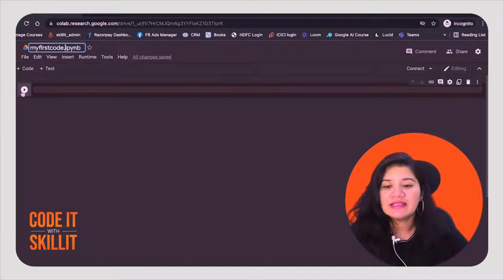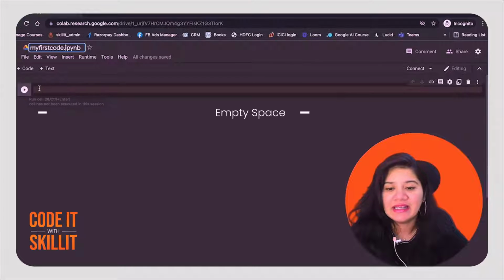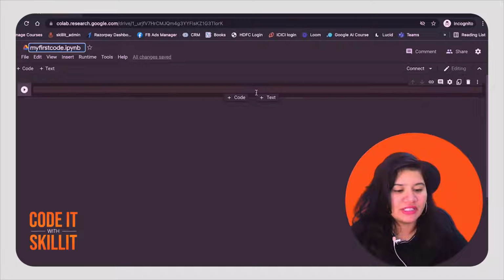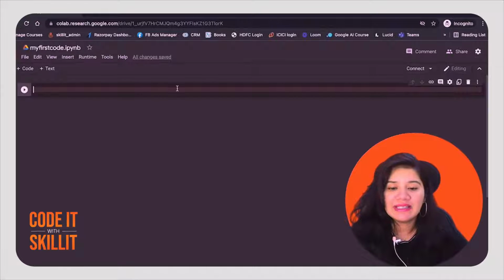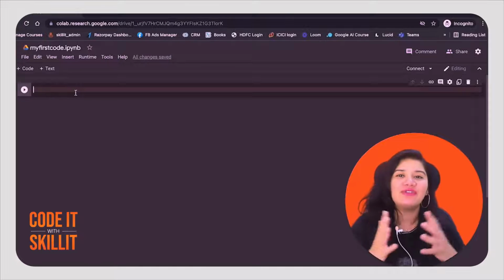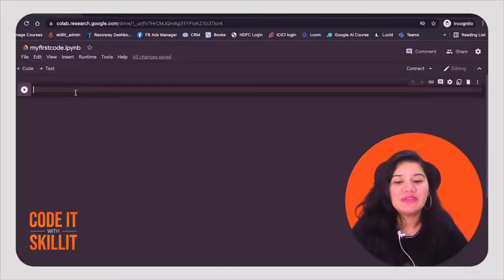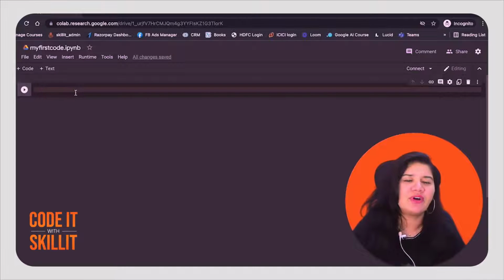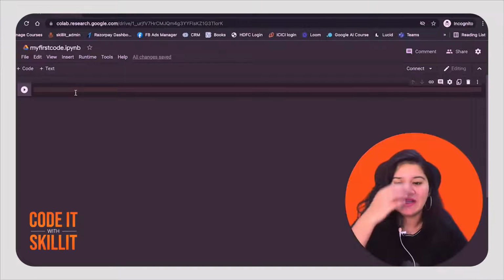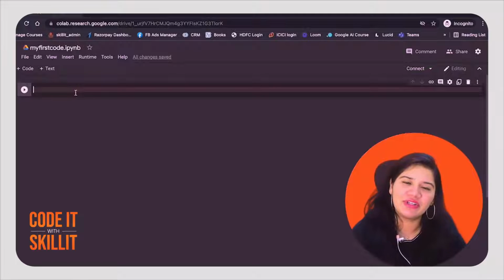Here you can see a play kind of button, and there is an empty space in front of it. You have to write your code in this empty space. Once you are done writing the code, for running the code you have to click on this button. So right now I am going to write my code on this particular line in this empty space. Now what kind of code are we going to write? What we want to do is we want the computer to follow our command. What kind of command are we going to give to the computer?